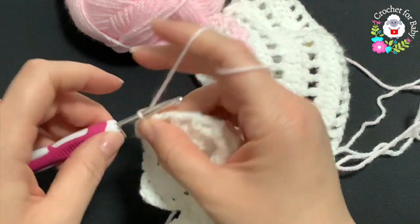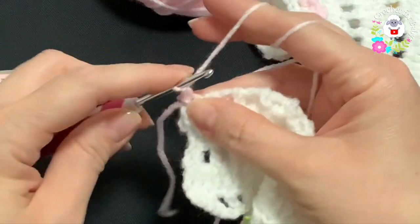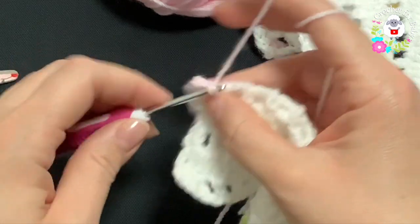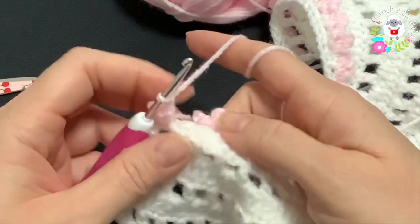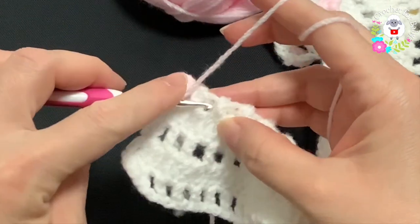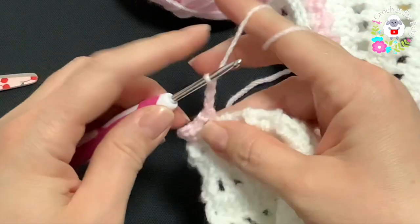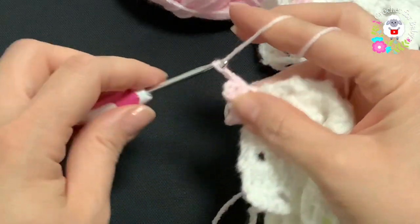So here we're going to chain one, and into the same stitch here, make a single crochet, three chains, single crochet, two chains. Jump to the next space between the next two double crochets. So right here, make a single crochet, three chains, single crochet, two chains.